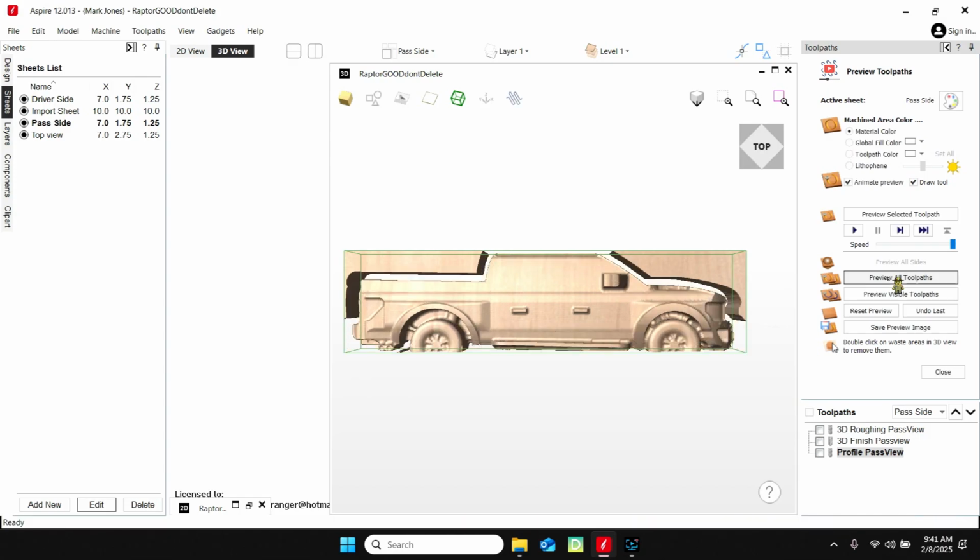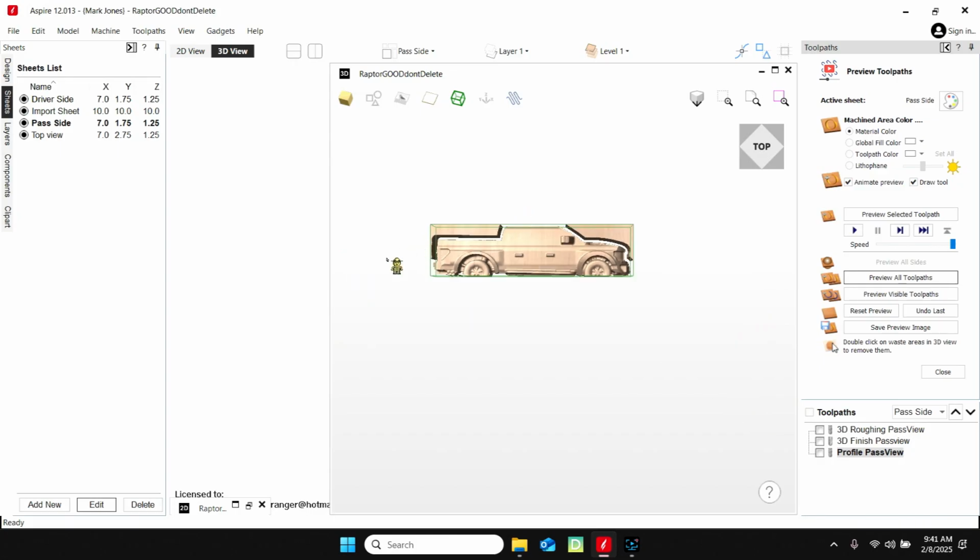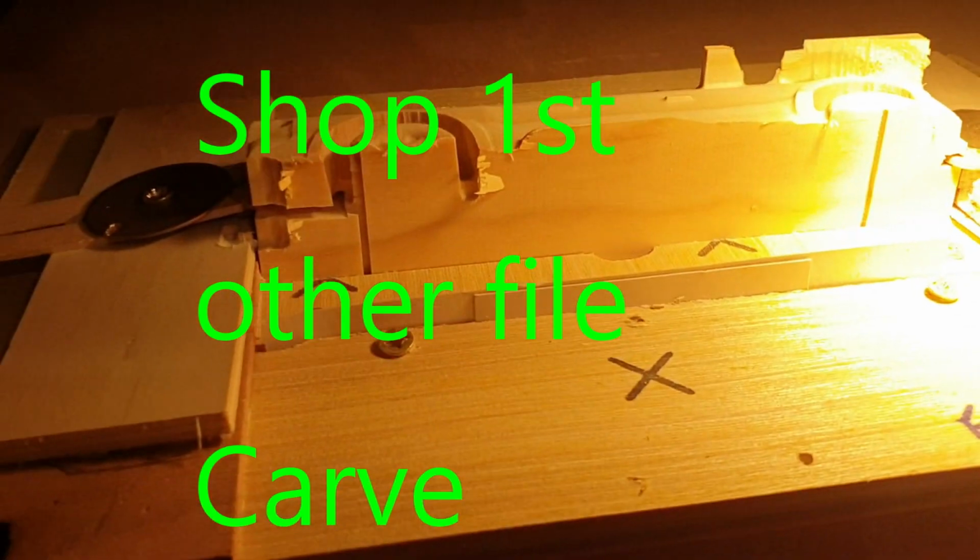I did have my learning curve, doing quite a bit on this file, between my 3 files and then my import sheet, which was a good deal, and between my 2 different top views. I had to set my blocks to exactly the right size. So anyway, the file's in pretty good shape.